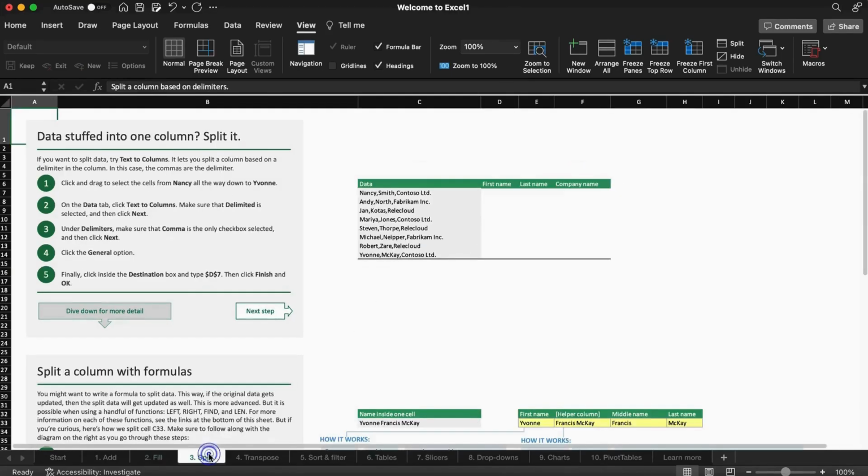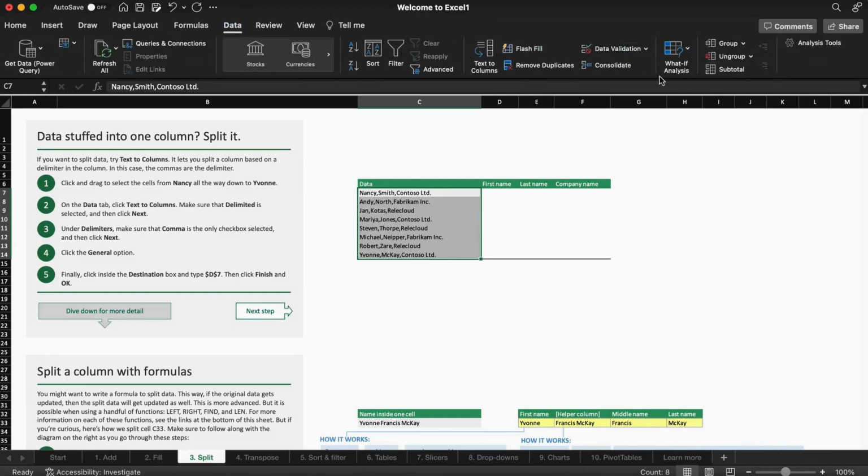Let's move on to the third one, which is split. Now, what happens with split is that sometimes you get multiple records that are together, so you need to break them out. That is where you're going to be using the split function. So what I'm going to do is I'm going to click my data. This is my data. I am going to go to the data tab.